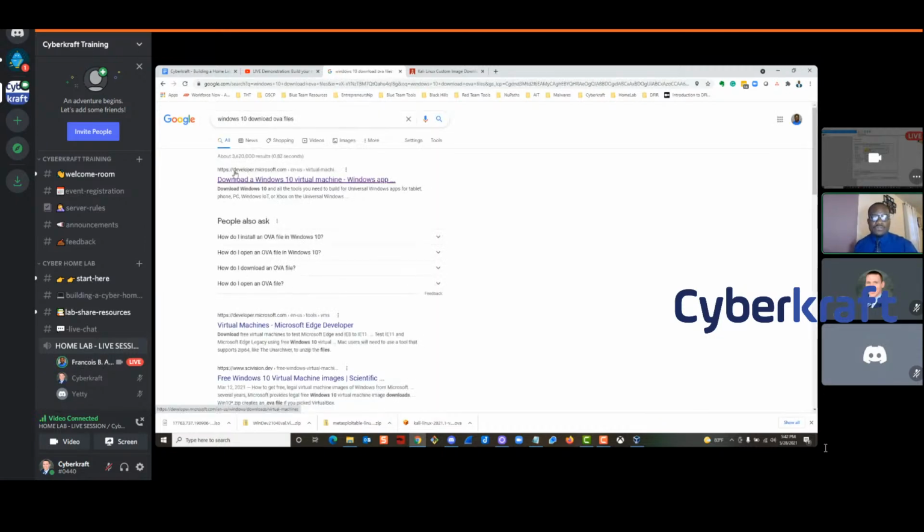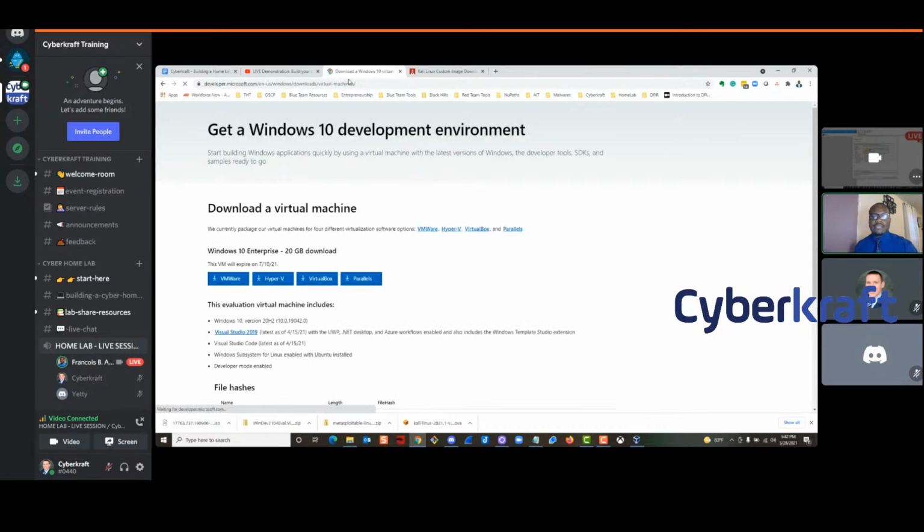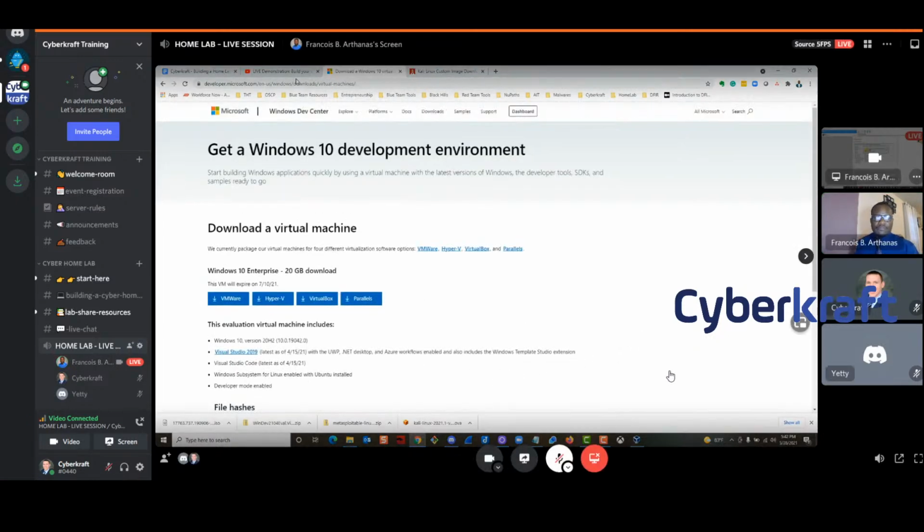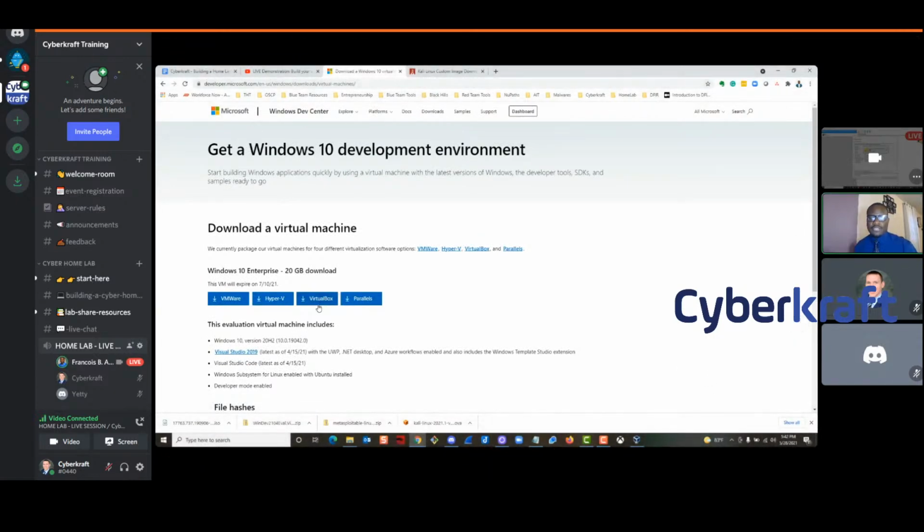I want to make sure I take you to the developer page. That's where you want to get your OVA files from. Again, the links are shared. Okay, and then we clicked on VirtualBox. All right, click on VirtualBox. Good to go with Windows 10.